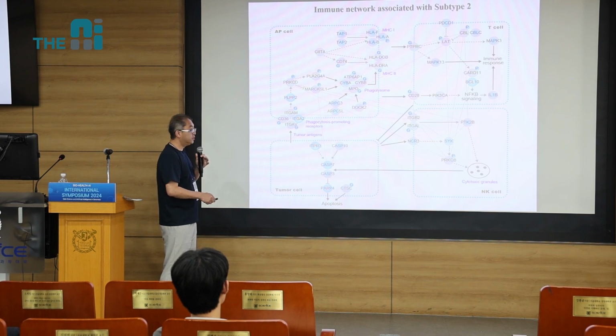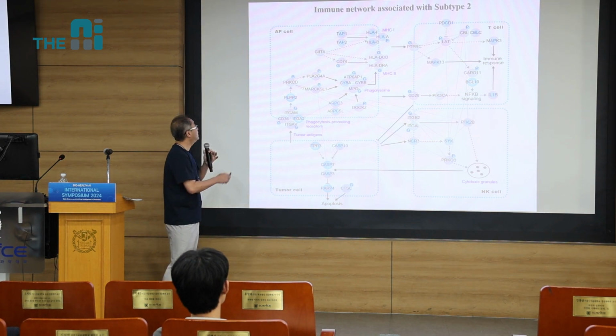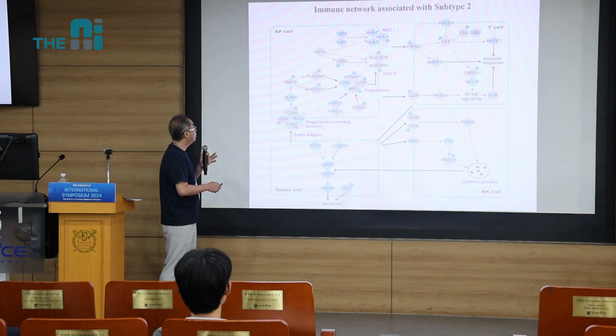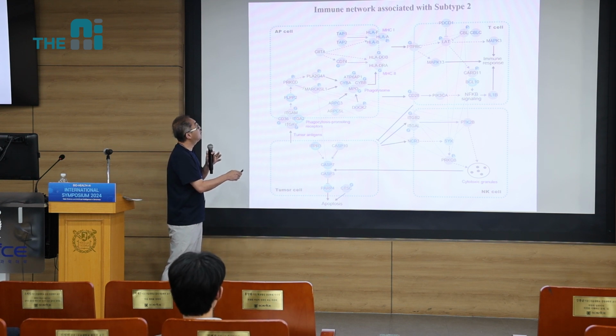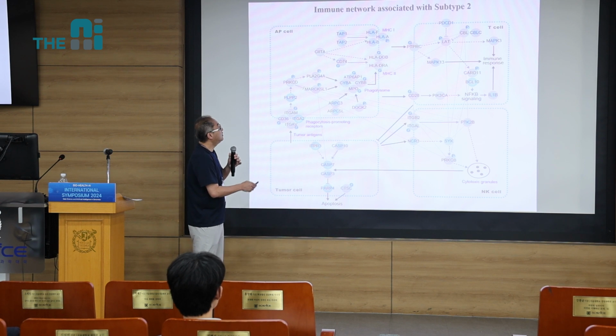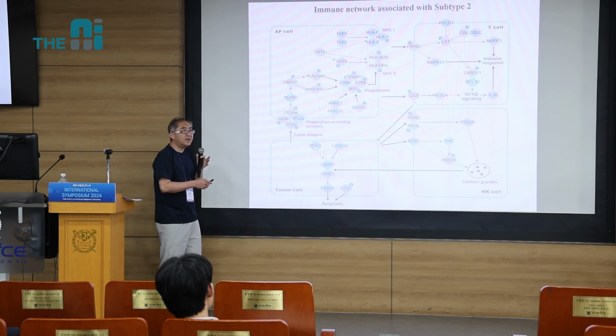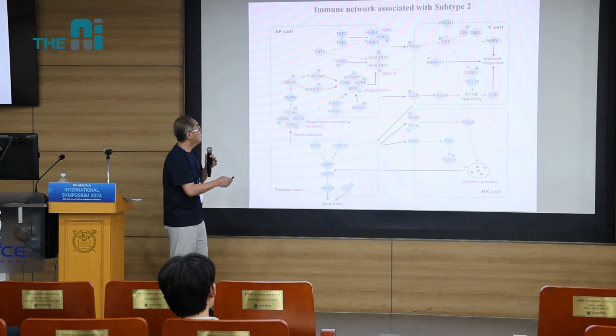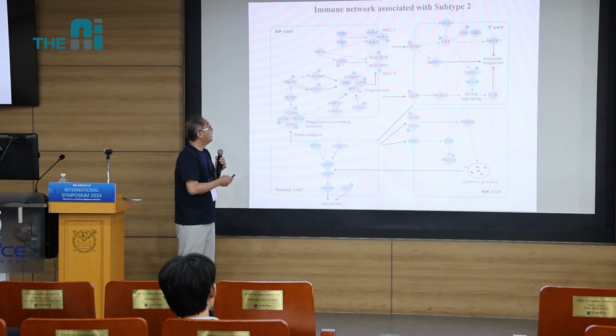activity. So the tumor cell releases tumor antigen, and this antigen presenting cell, mostly macrophages, is very adjacent to the tumor cell. They will phagocytose these tumor antigens, process them, and then present them on the plasma membrane. And this cytotoxic T cell will recognize the presented antigen, get activated, and then kill the tumor cell which produces this tumor antigen presented on the plasma membrane.